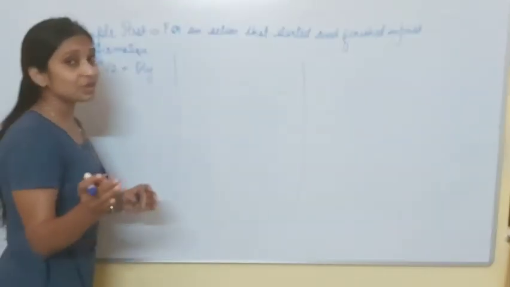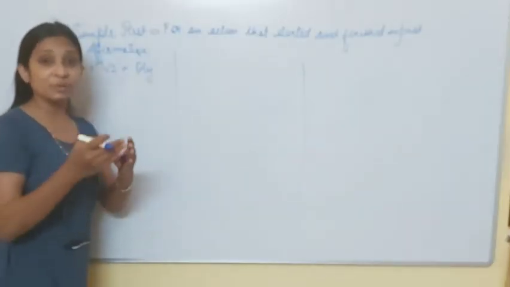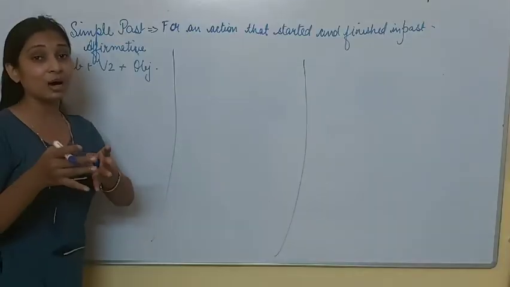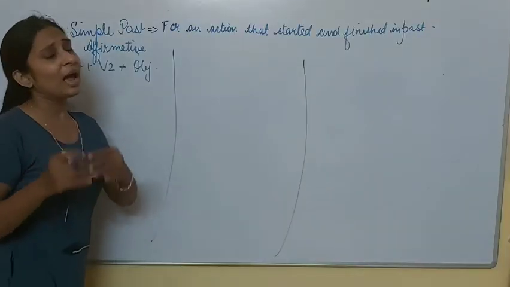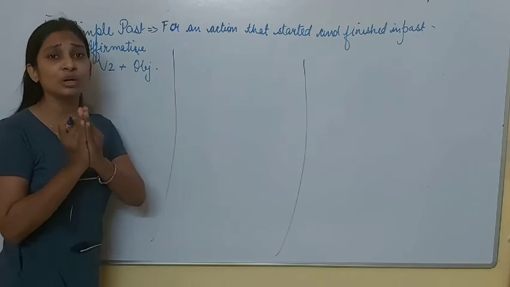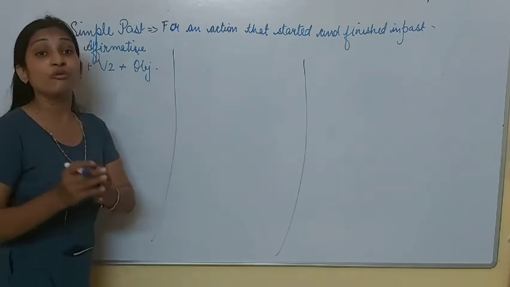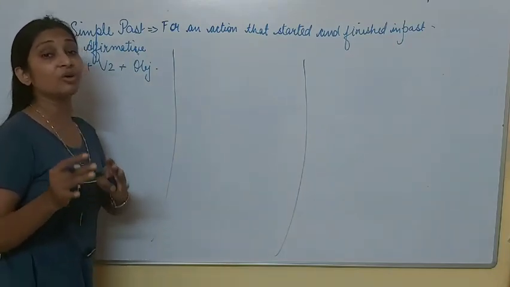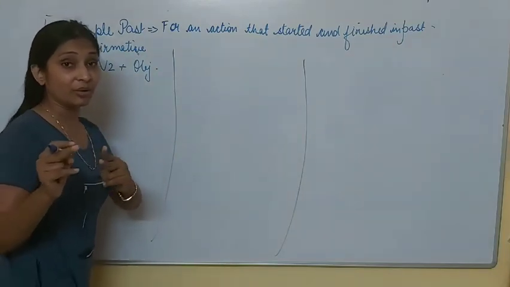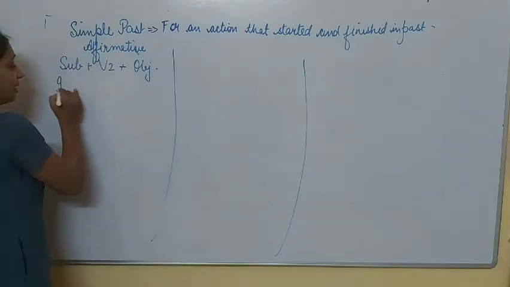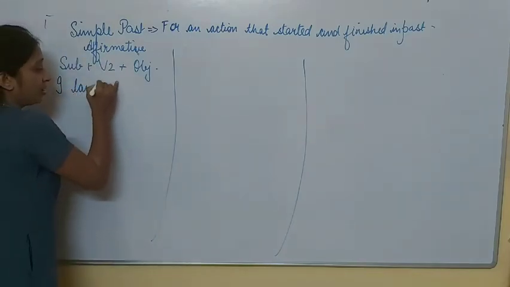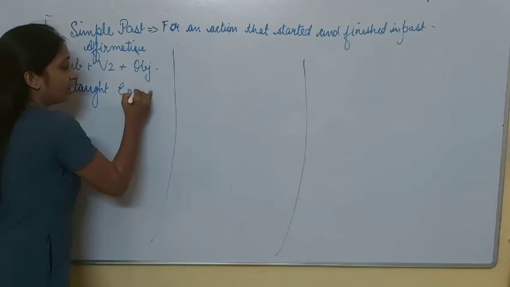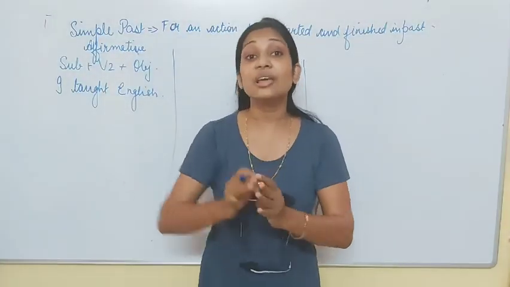Okay. Now in subject, I have already taught you first person, second person and third person. A noun or a pronoun we use, right? And I have also told you that we use three forms of verb to frame a sentence, right? So here, what form of verb are we using? We are using the second form of verb, right? For example, I taught English. So this sentence is telling us about an action that occurred in the past.